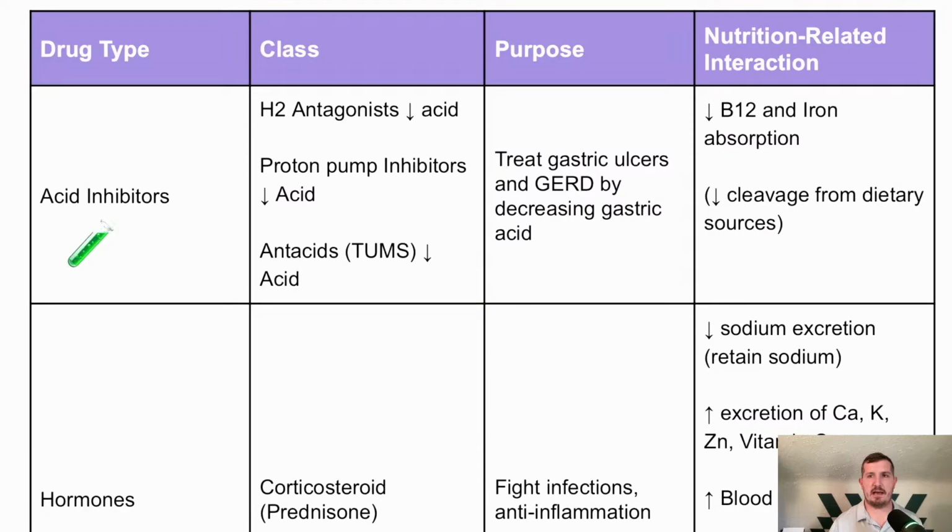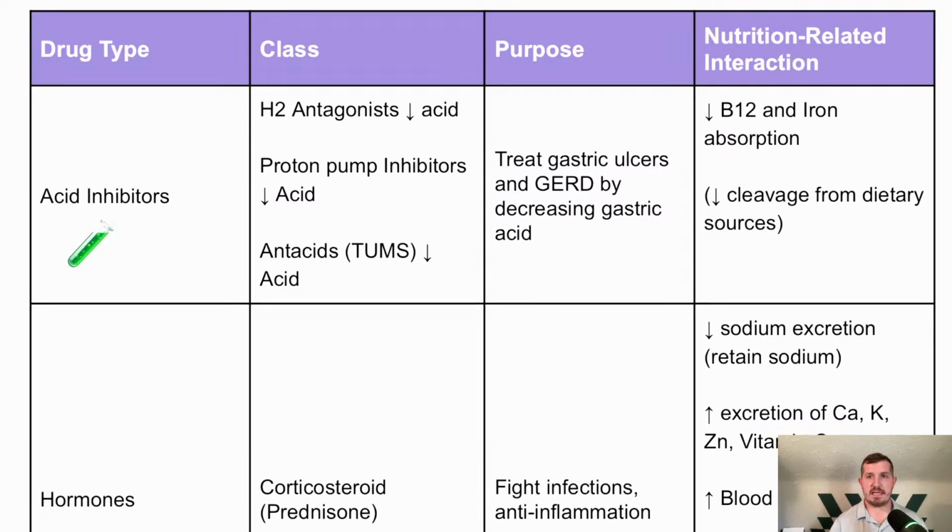Anytime that I'm telling you that there's a decrease in the absorption of these things, most of the time what I'm hinting towards is that we would need to supplement it, whether that's a B12 injection, a B12 oral supplement, an iron supplement, or maybe even just foods that have more of those vitamins in them. Every time I'm telling you about a decrease in absorption or excessive excretion, we're probably going to have to supplement or make sure that they eat more of that food. I'll point these out as we go along the way.